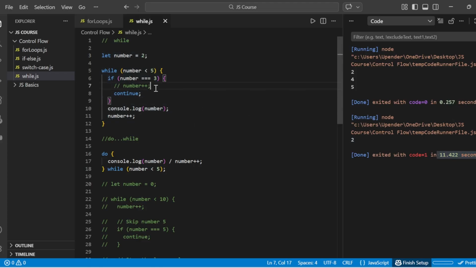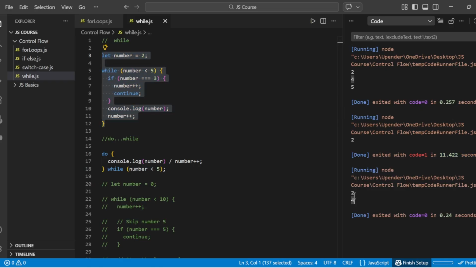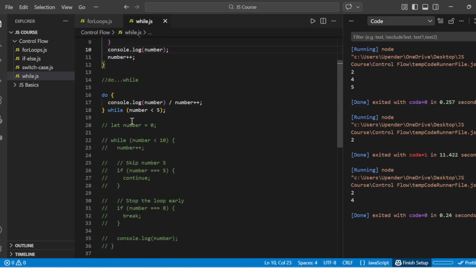Now if I update the value here, you can see it prints 2 and 4 to the console and then just exits the loop. So you need to be careful while using continue with your while and do while loops.